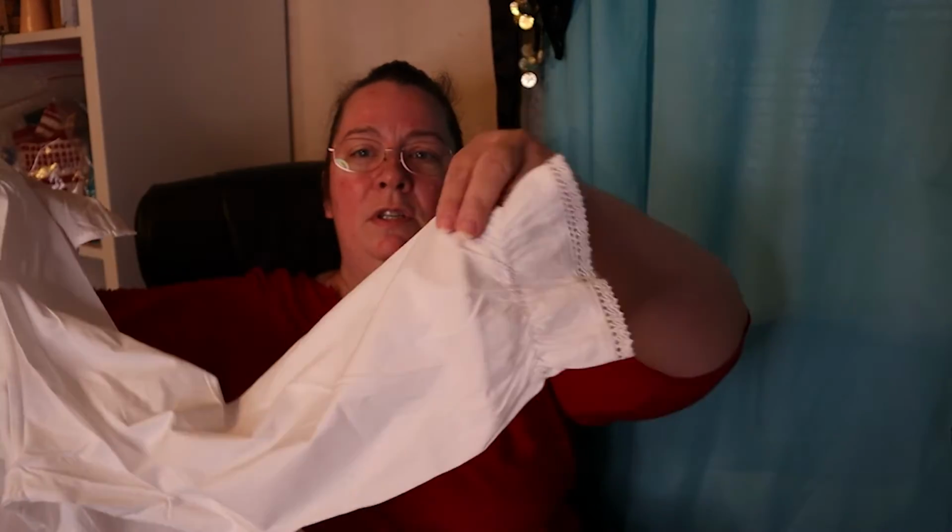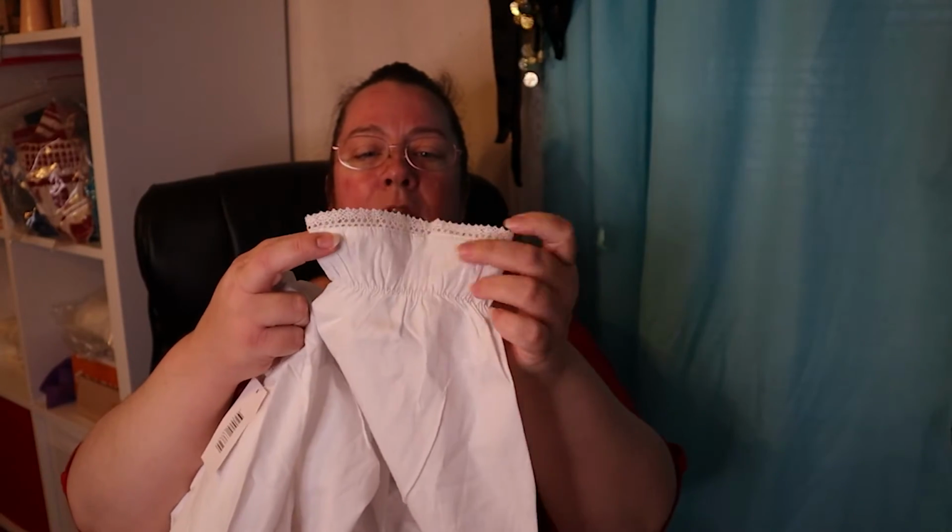And I had a quick search and I found one for less than 30 euros. That's less than $30 as well. So just thought I'd show you. It's nothing crazy at all. That's the small collar. And then it's just a lot of white fabric. Long sleeves. Cute little edging. That's it. That's exactly what I wanted for this photo shoot. And also, this will be perfect for any other future projects that I want to photograph in the same kind of style. So I'm very happy with that.